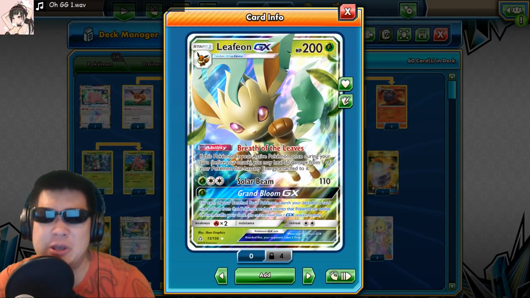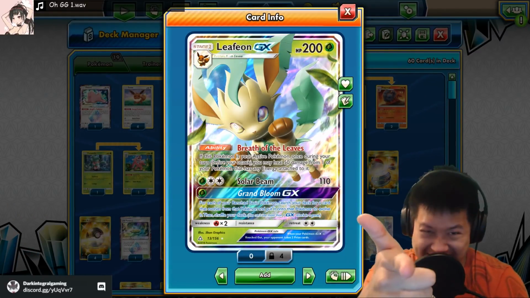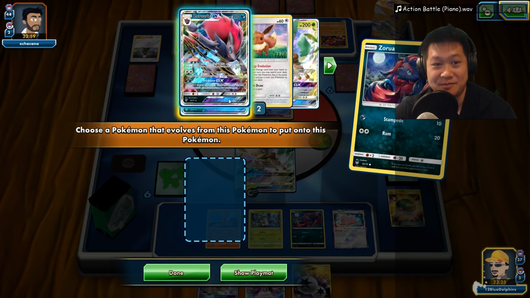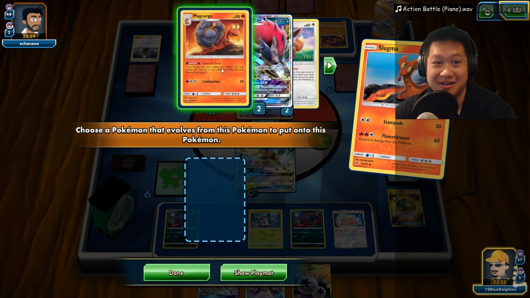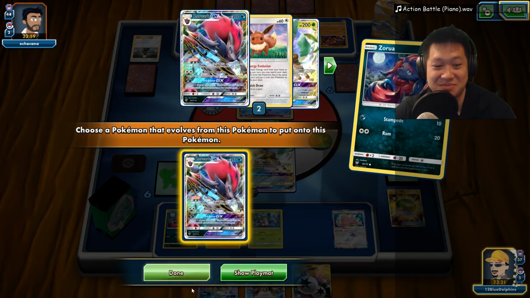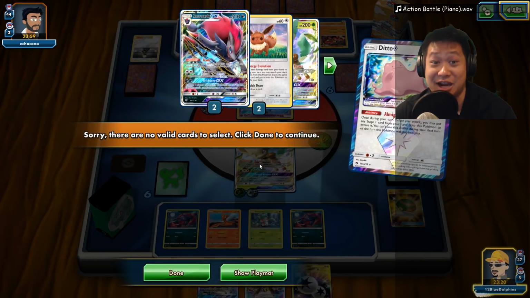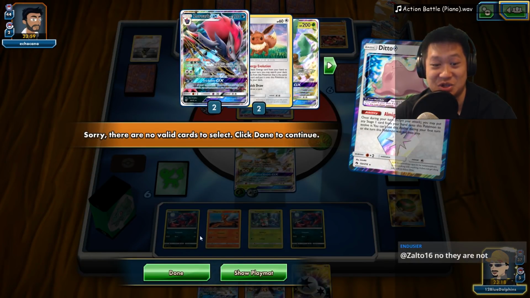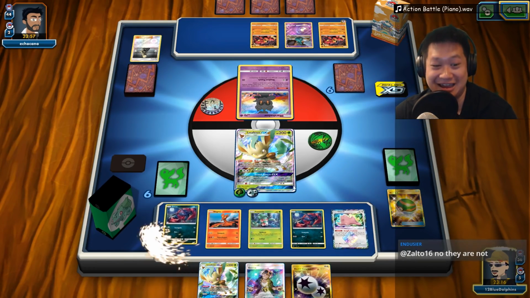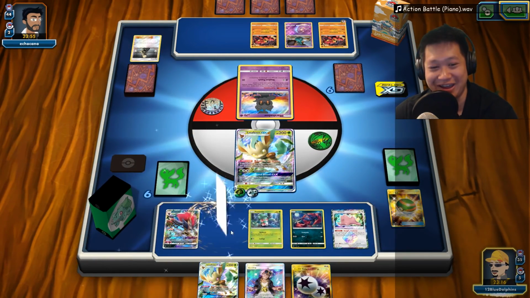Donald, give me one good reason I should care about Leafeon. Easy. Granbloom GX. Granbloom GX evolves into Berrymaster. This evolves into Macargo. This evolves into Lurantis. This evolves into Berrymaster. That actually works. Oh wait, it says no, there's no valid cards. Oh, you do it later, buddy. You do it later.